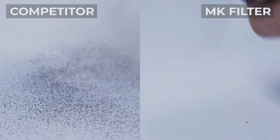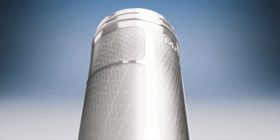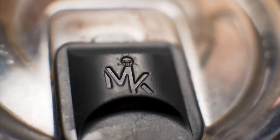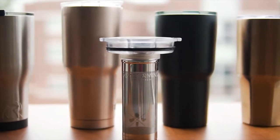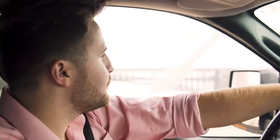I utilized a premium double-layered filter crafted to minimize silts in the brew while also preventing clogging. To simplify the brewing process, I put a fill line on the filter for a normal brew, or you can fill it to the top for a concentrate. Most tumbler lids are leaky, uncomfortable, and inconvenient. My lid is easy to clean, and it uses magnets to create an awesome tactile feel while delivering a splash-proof design. Its universal fit allows it to be used on other tumblers too. I also designed the cold brewer so there's no need to remove the filter before enjoying your coffee, so you can just grab your coffee and hit the road.